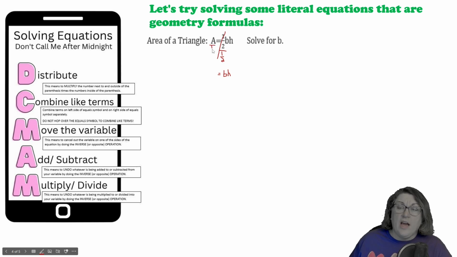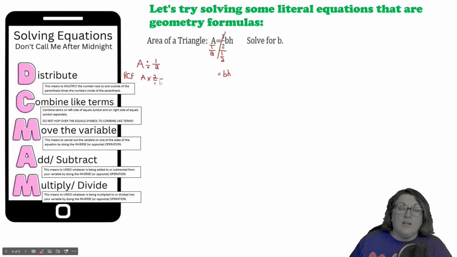Now, when I divide on the other side by the 1/2, because we do have to do it on both sides, that's a little trickier. So I'm going to show my work over here so you can see what we're doing. A divided by 1/2. And so when you're doing this, you're going to have to remember how to divide by a fraction. And it's very easy. You just have to remember the keep, change, flip rule. The keep, change, flip rule states that when you are dividing by a fraction, you are basically multiplying times its reciprocal. So keep, change, flip says to keep the a the same, change your division to multiply, and then flip your fraction upside down to its reciprocal.